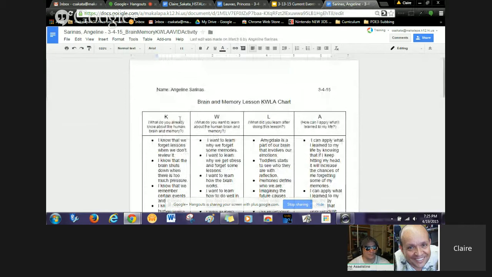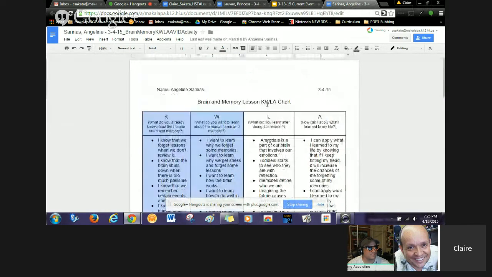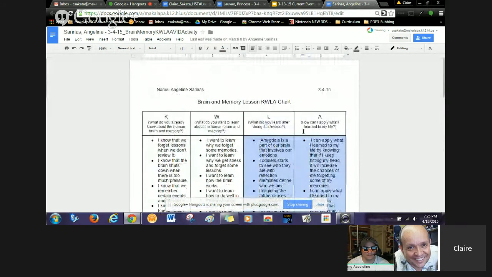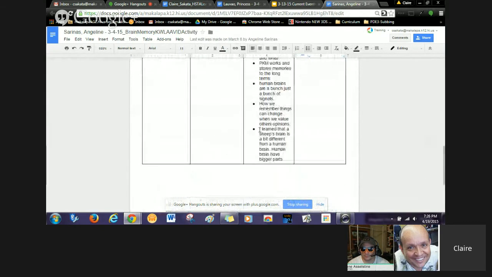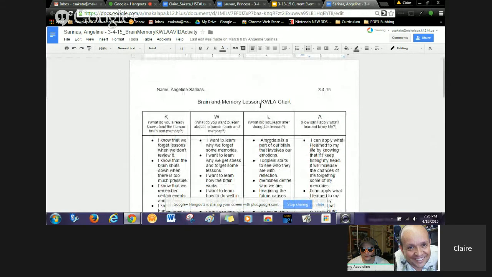This is from a previous lesson last month. So in this case, Angie filled these two slides about what she knew already. And at the end of the lesson, she then told me everything she learned and how she's going to apply that to her life. That's what the A column is, the most important one. So they'll pretty much turn in this chart. I have it linked to Doctopus again, and I'll just send them a rubric to their email. And I'll be good. That's it.